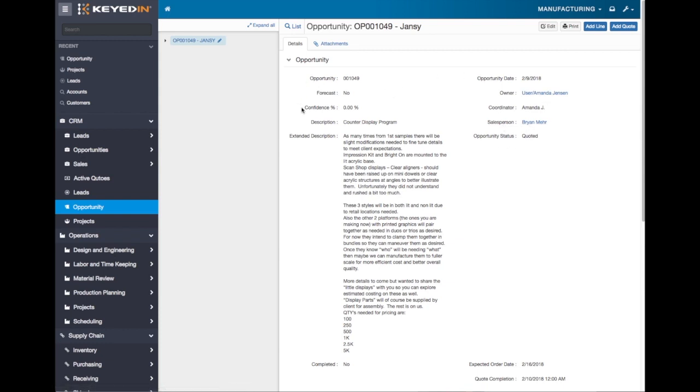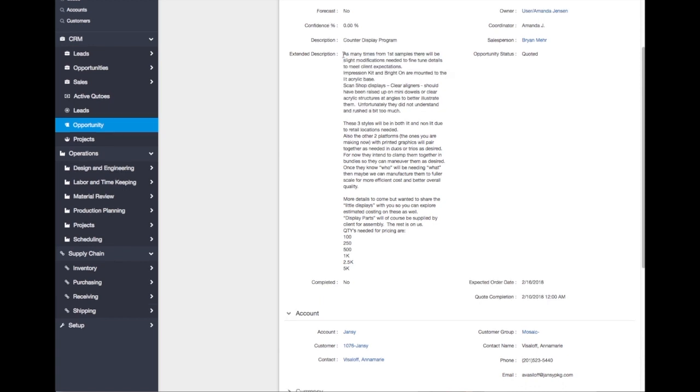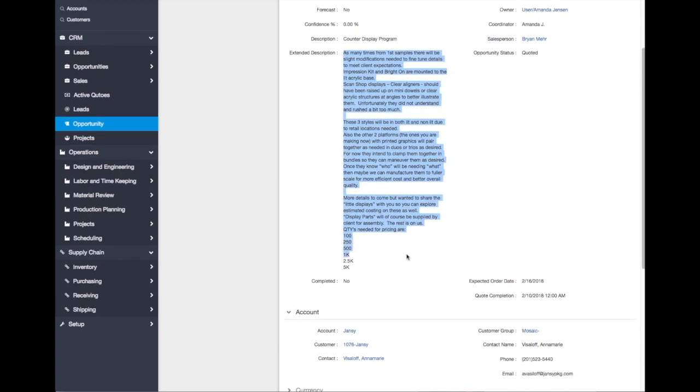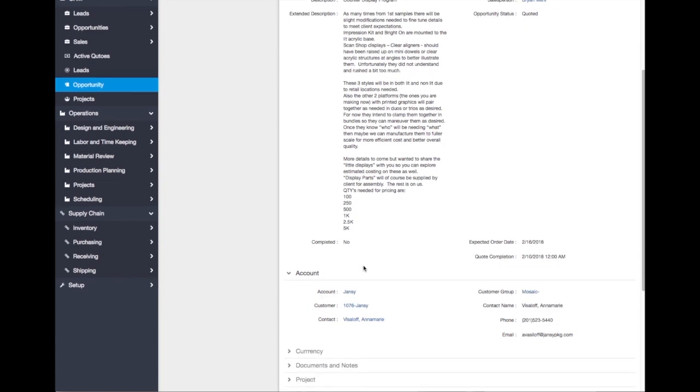General information that we saw on the first page. The extended description is where you will put in your extended description. So it is a more in-depth overview of the project. It gives the coordinator or anyone else coming into the project an overview of the project, and this will start the path on moving it into the quoting phase.